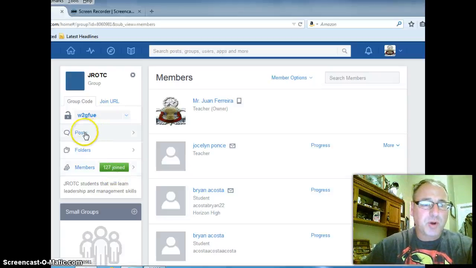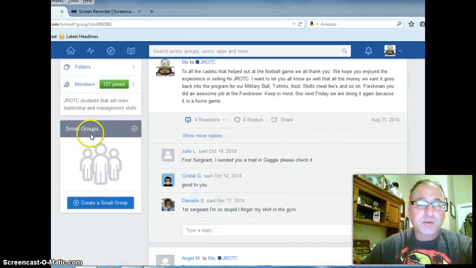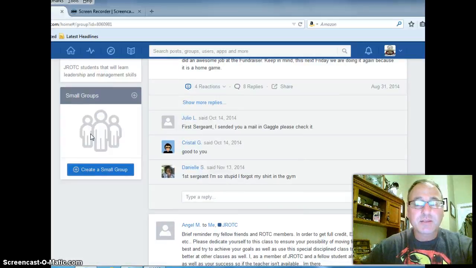You can go back up to the posts. Like I said, that's the main area. This is where I like to post stuff for the students, messages. They'll go on and look at it, and they'll also get good discussion from me, and they'll also interact with other students and ask other students about stuff.